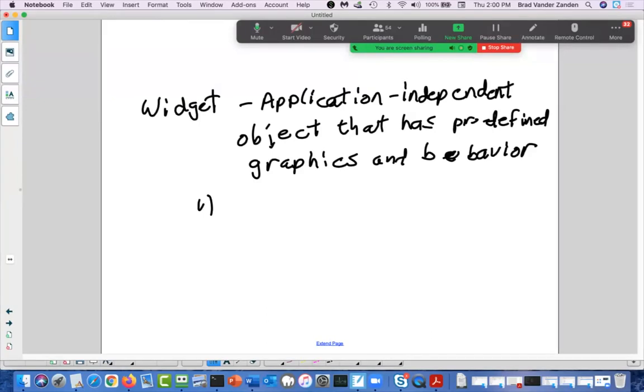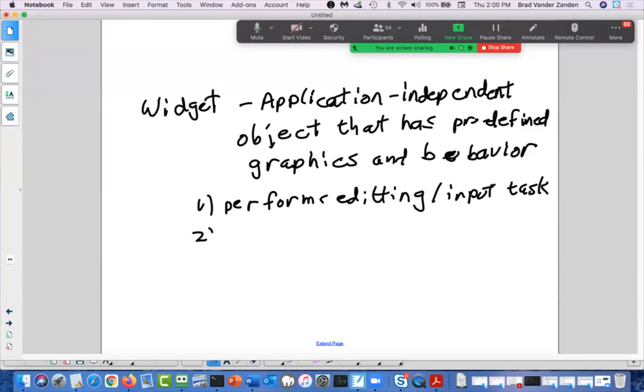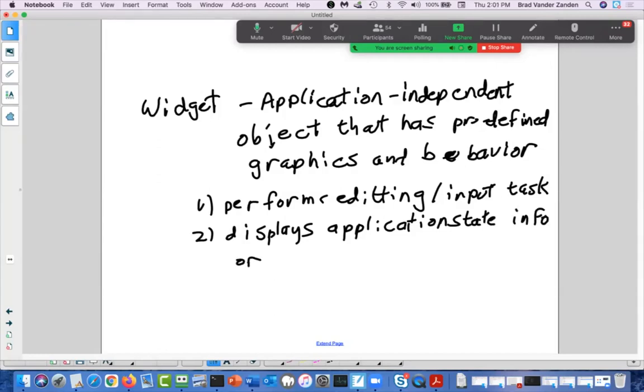And it allows you to either perform an editing or input task, or it displays application state information, or it may also describe the input task.